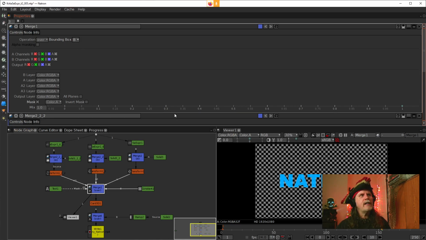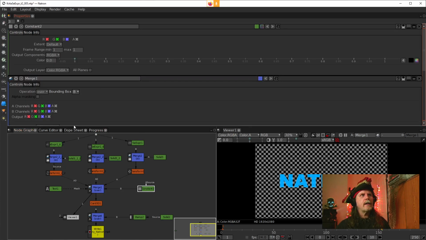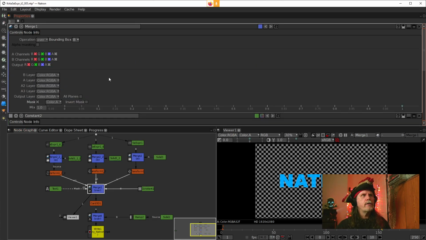I set it to B, which makes it merge over and use this constant, which is set to default, which is 1920 by 1080. That sets our bounding box resolution, so it only outputs our image, or the bounding box of the whole overall thing, aka the crop, to HD, so we don't have to futz around.